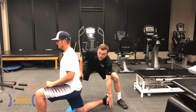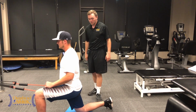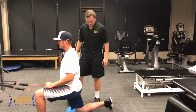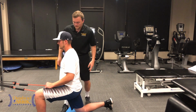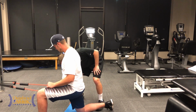Sometimes we have people put a kettlebell right here. He's going to hold that for 2 sets of a minute every day, even up to twice a day, pushing his knee into the mat, trying to pull his knee forward, then relaxing and going farther. So from there, a dynamic progression is come on up into that lunge, Logan.